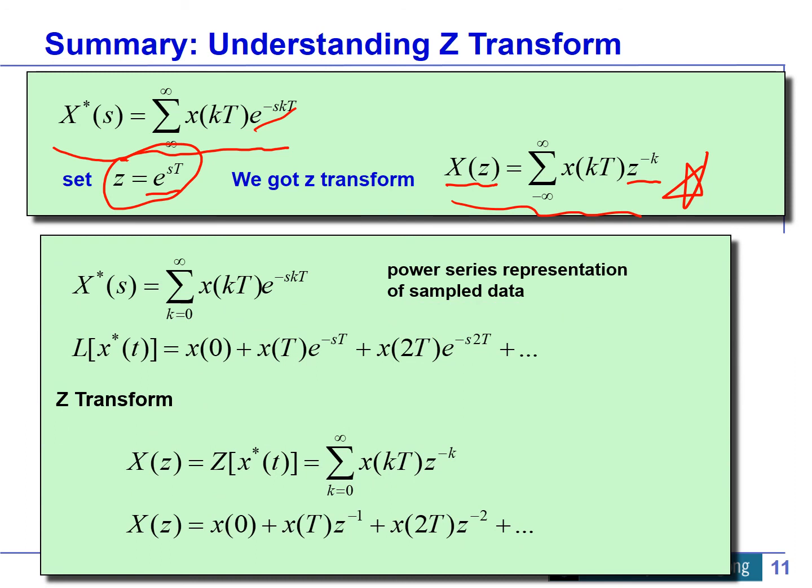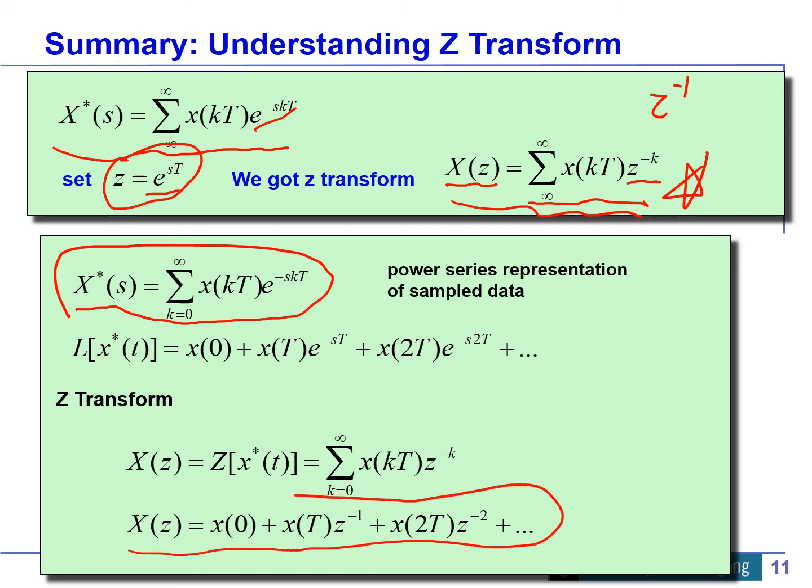If we look at what we mentioned last week, z to the minus 1 is a time delay. So we know e to the sT is a time delay. These are just one in continuous time and one in discrete time, but they are equivalent. And this is its representation. When we look at the Z transform, each one of these is a time delay, an instant delay with the sampling time, and this is the value of the original signal.